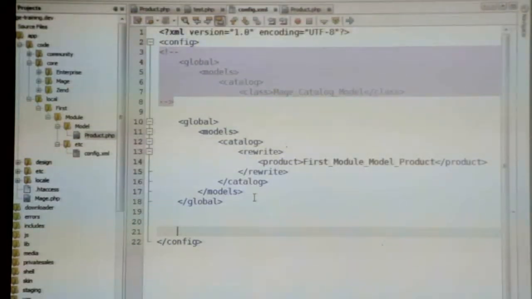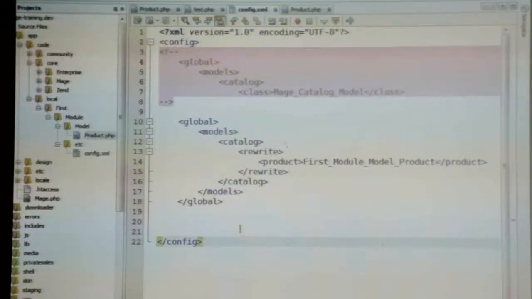So we have first module here, but if some module comes along, second module or fourth module, anything basically alphabetically after first underscore module, then that config would overwrite this config. So again, that's part of the problem. The solution to that, of course, is you can chain things, chain the inheritance, but that's one of the problems in Magento.